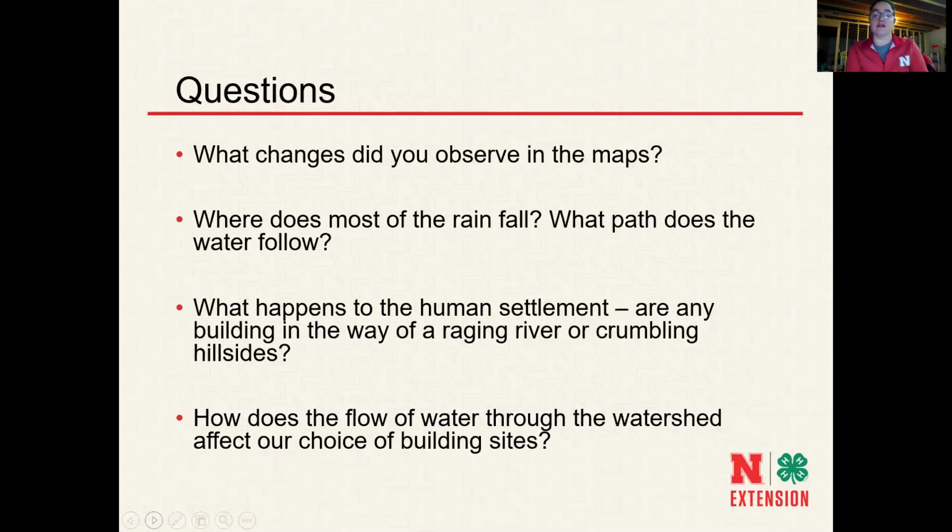Like I said, we talked about this quite a bit in my second grade ag literacy classes, and how our founders or the pioneers had to haul their water for their livestock, their crops, and for their families. So a lot of them built towns and settlements near water. But we know that now, because of the technology changes and evolution in our society, we don't have to be as close to water, and we can think about those building sites a little better and a little more thoroughly when thinking about flooding or rainfall.